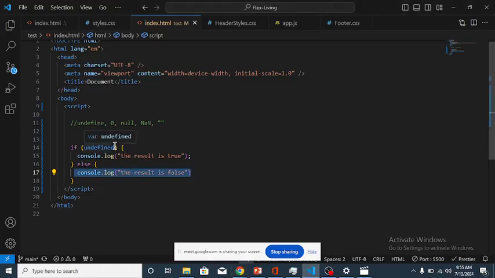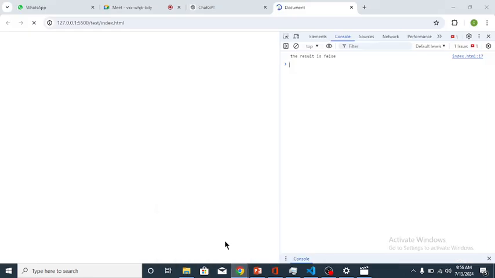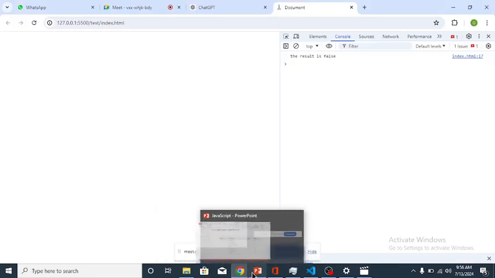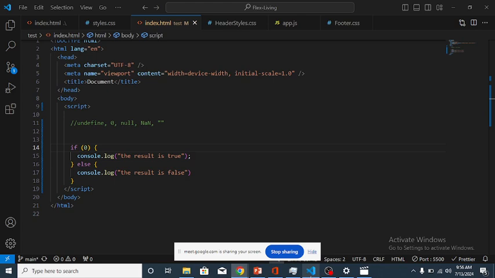If we change it to zero, we are going to get the result is false also. Because zero, when it finds itself in a situation where it has to be evaluated to true or false, is converted to false. You can have any number.